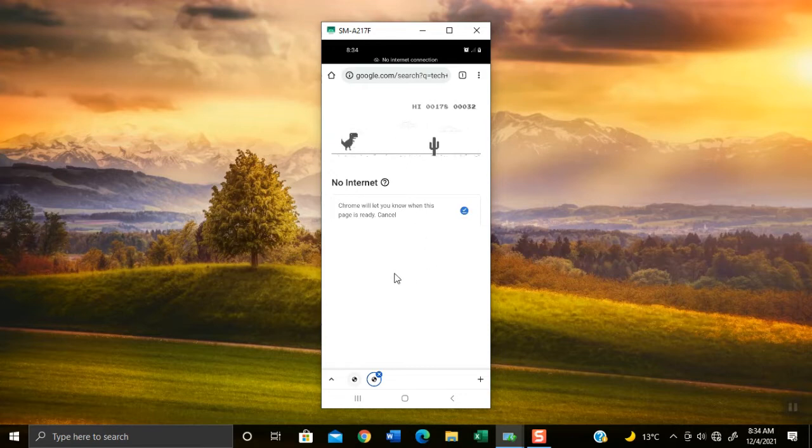You need presence of mind to tap to avoid incoming obstacles, such as cactus. Is it fun to play? Just tell me in the comment box section. Run T-Rex run, run, and run until you catch a human. Just joking, my friends. Hoping you will enjoy this popular and challenging game. I reached my end. I will play it again later.